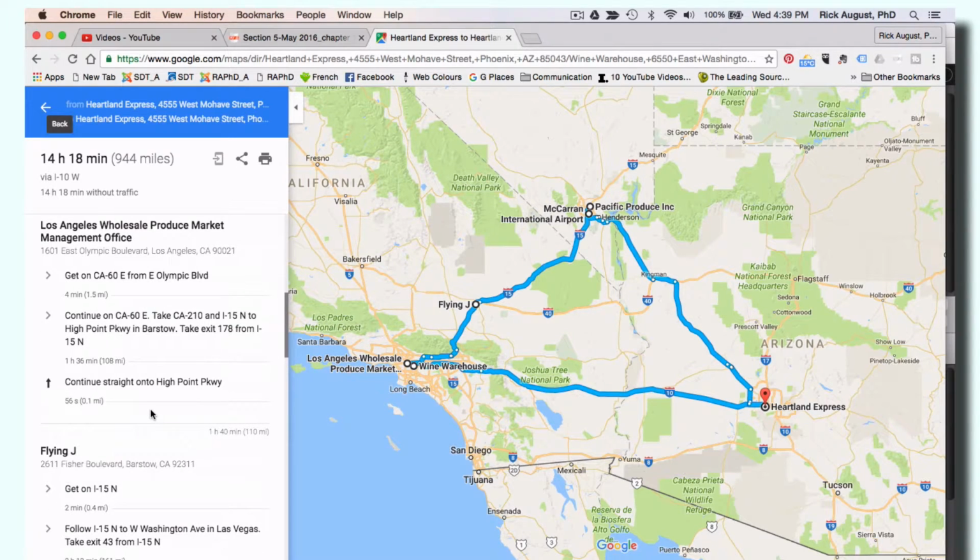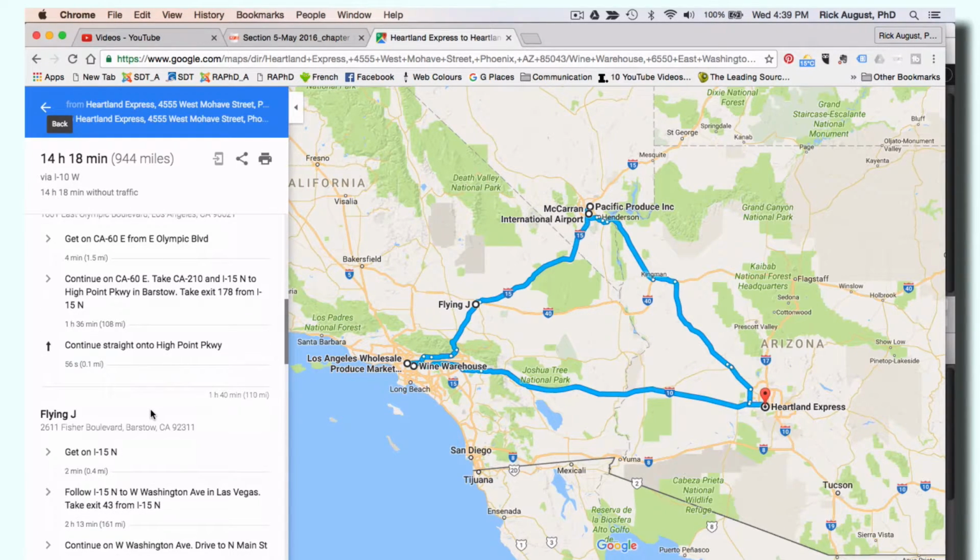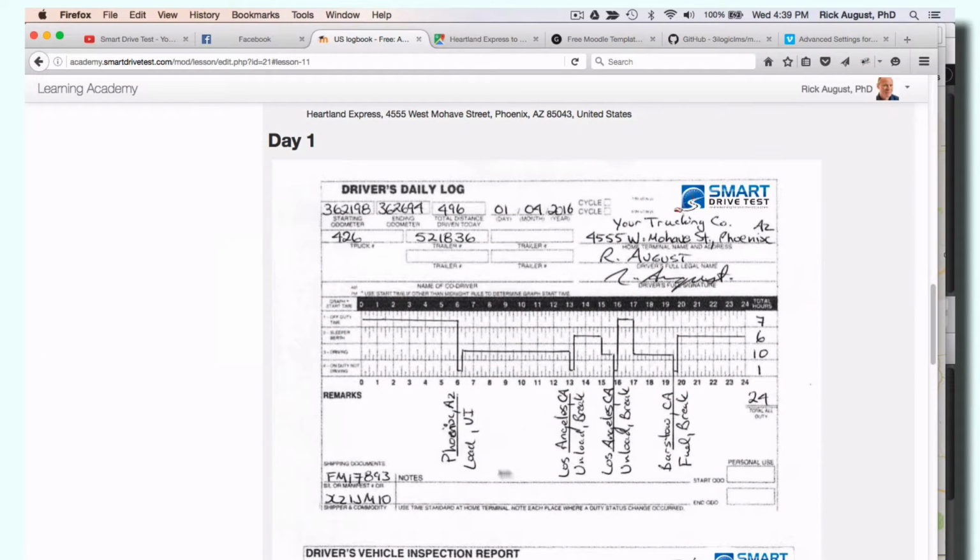And we can see here to the Flying J is 1 hour and 40 minutes in a car or light truck. We're going to log 2 hours and 30 minutes over to Barstow, California. We're going to log 15 minutes for fuel, putting fuel in the truck and having a break, and we take the rest of the day off. So from 7:30 at night, or rather 7:45 at night, to midnight, we're off duty. 7, 6, 10, 1 are our numbers for our duty status lines, which adds up to 24.